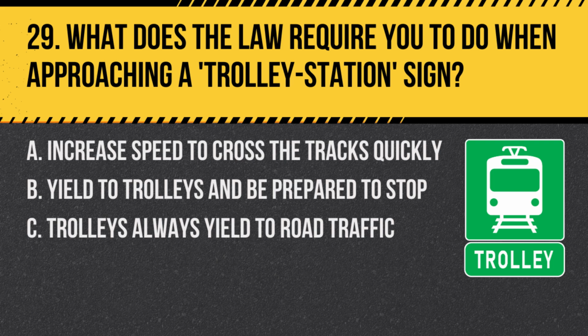Question 29. What does the law require you to do when approaching a trolley station sign? A. Increase speed to cross the tracks quickly. B. Yield to trolleys and be prepared to stop. C. Trolleys always yield to road traffic. Answer: B. Yield to trolleys and be prepared to stop. Drivers must be cautious and give right-of-way to trolleys near stations.